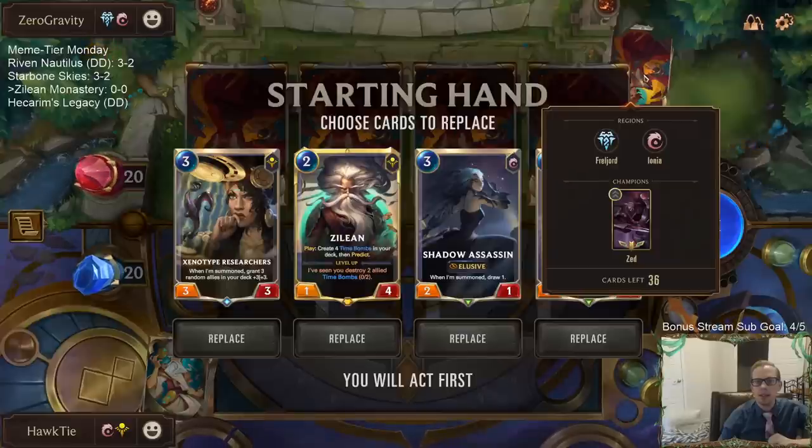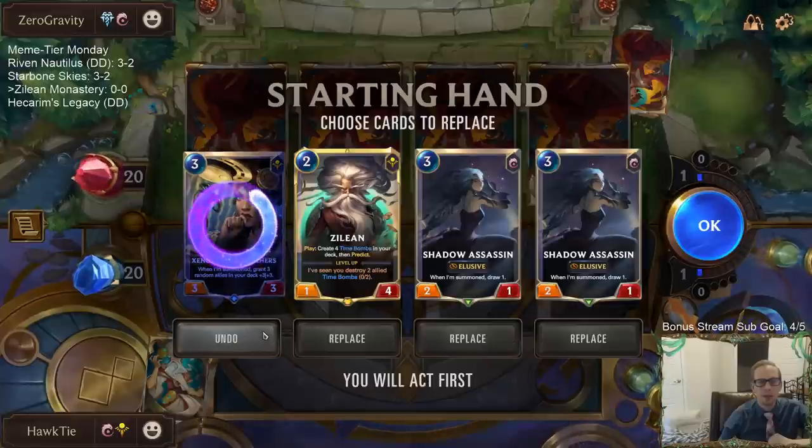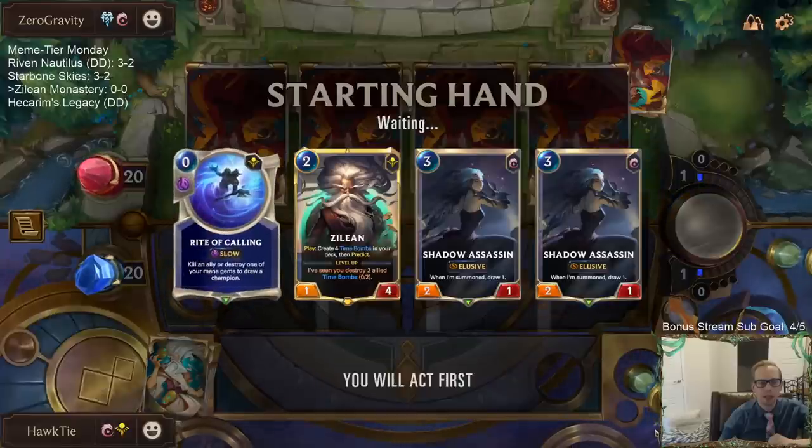All right, Zed with Freljord Ionia. So Zed with Freljord Ionia means that's going to be an elusive deck. So I'm actually going to mulligan the Researchers because I'm going to keep these elusives and I don't want to keep just all 3 mana units. Ugh, I don't like that Rite of Calling.